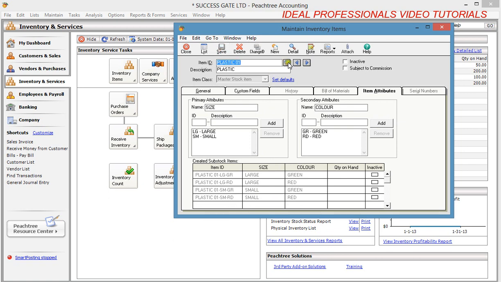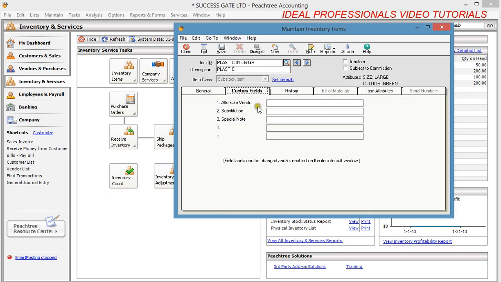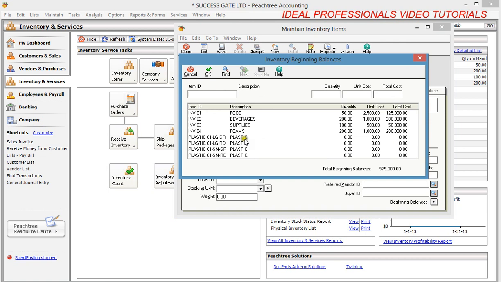So when we check our drop down list, we can now see a lot of substock that has been created. I only created the master stock and it automatically created all the other substock. So let me now select individual substock. I can now enter my beginning balances for the substock.